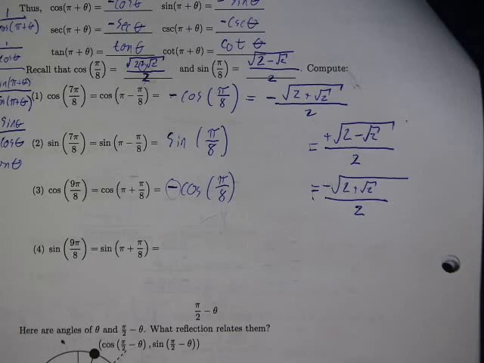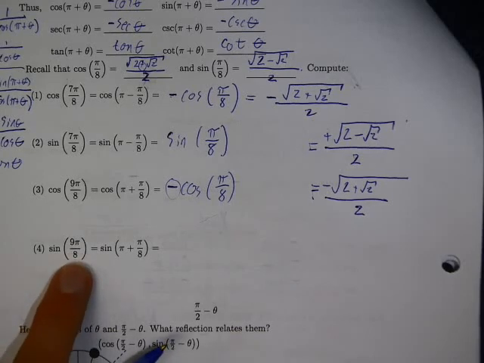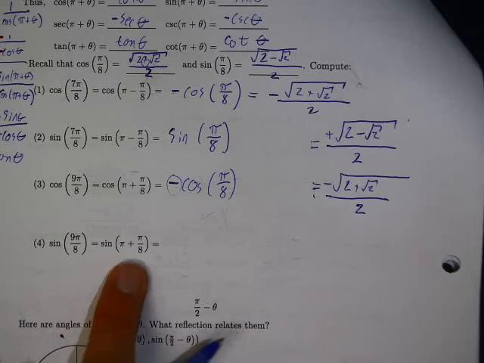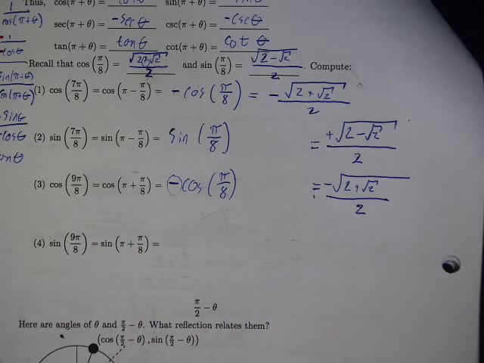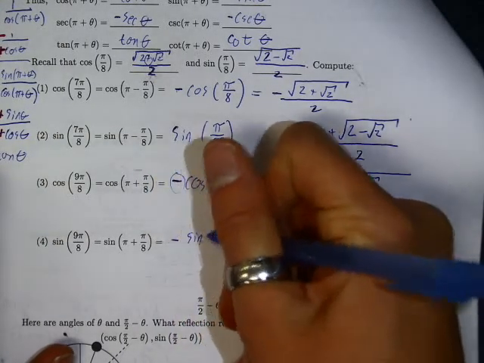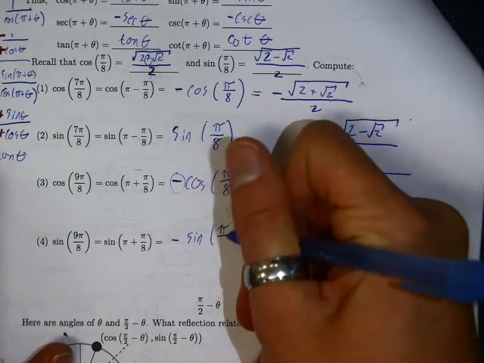And let's just talk through the sine one again. Sine of 9 pi over 8, first things first. Figure out a multiple of pi that's pretty close to 9 pi over 8. Well, that's pi. Pi is pretty close to 9 pi over 8. But you need an extra pi over 8 to get there. So sine of 9 pi over 8 should be the same as sine of pi plus pi over 8. What happens to sine when you replace the angle by pi plus that angle? It should become negative by this rule. So that'll be negative sine of pi over 8.